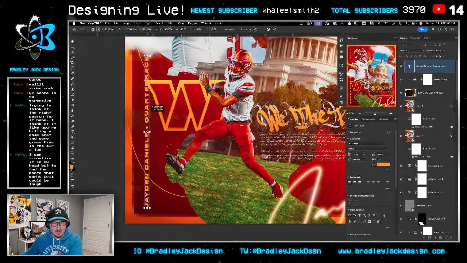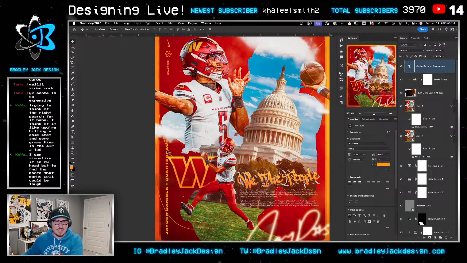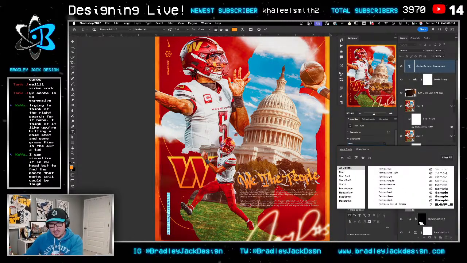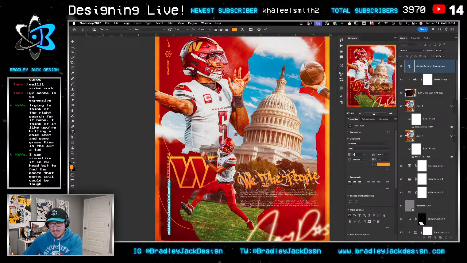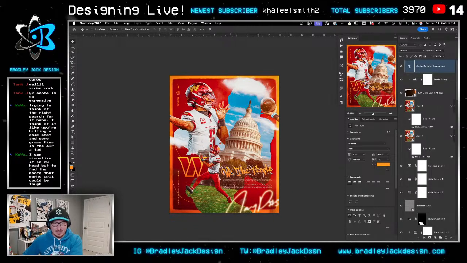Just gonna put Jayden Daniels over here, quarterback. I like that. It's gonna be on the same line as this, lined up. I just need to make it smaller. I'm gonna make it like Termina. Make it like 8. Yeah, I mean that doesn't look too bad.